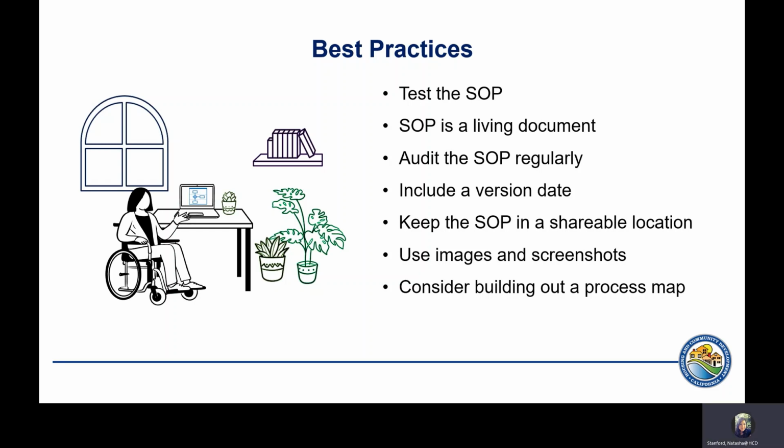Also, keep the SOP in a shareable location where all team members can access it. Another great best practice is to use images, screenshots, and hyperlinks whenever possible. Some people are more visual, and so screenshots can really help them to understand and carry out the process. Hyperlinks can be very helpful to make the SOP really a one-stop shop where you can click to anything that you need to carry out the process.